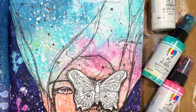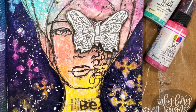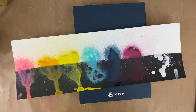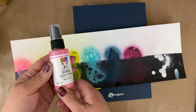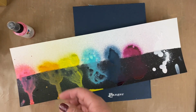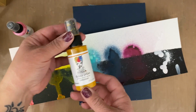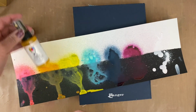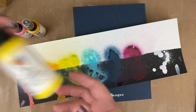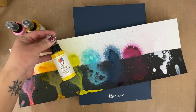I have a mixed media tutorial for you. We're going to be creating this page in the new Dina Wakley Media Journal, which I'll show you in a bit. But first of all, I wanted to show you the new gloss sprays. If you guys have seen anything about Creativation, these are amazing. So Ranger did send me a set before they were released, and I took some time to play with them.